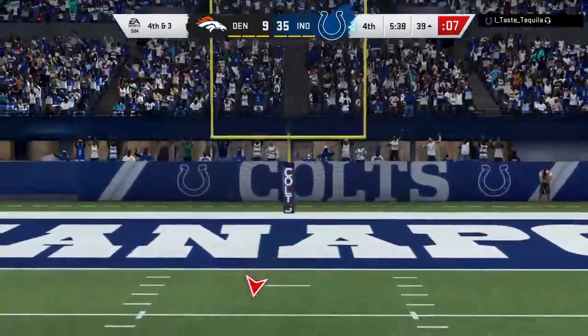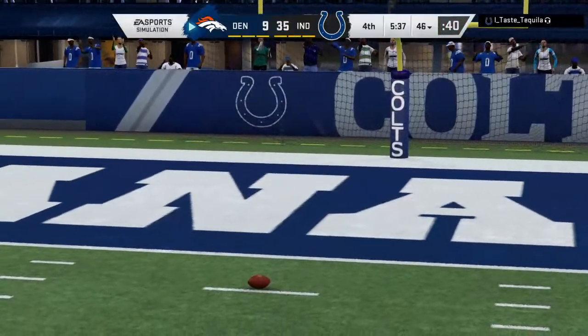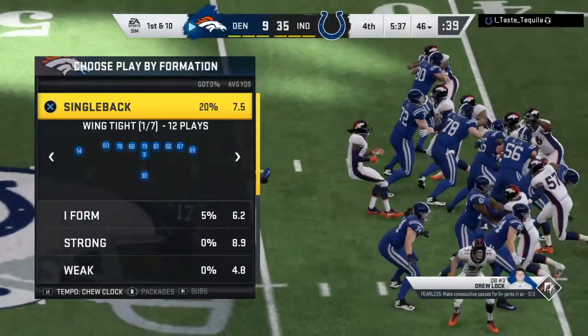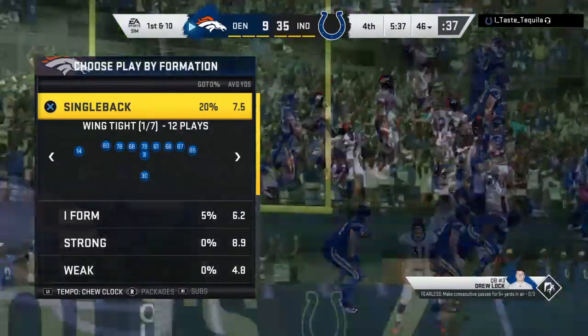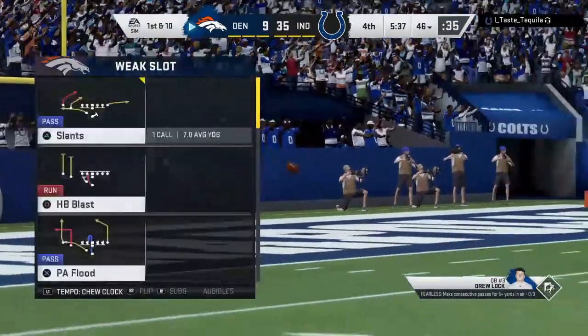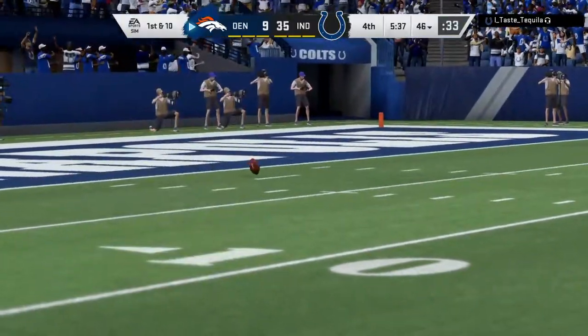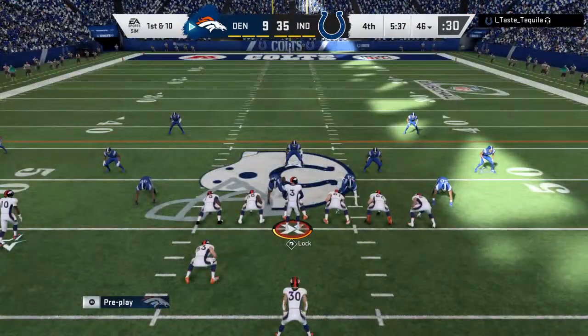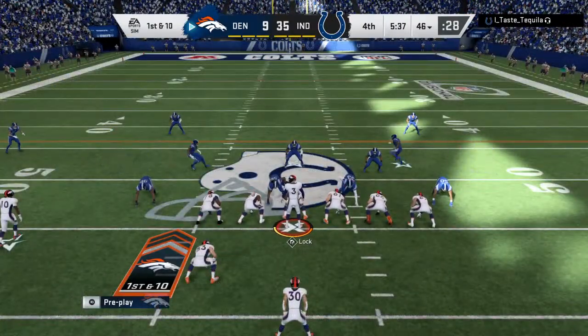And that will wind up just short. He had it on line. It ran out of gas at the end, and this score will stay right where it is. All things considered, a pretty good kick, just cruel punishment there to be denied by the crossbar. If you're going to hit from that distance, sometimes you're going to need a little luck, and unfortunately for him, this time the break goes against him.